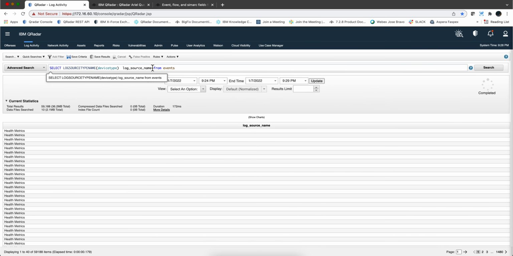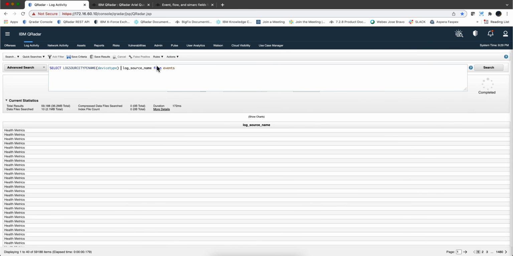Now, let's say that I don't want all that repetition of 1,000 and something pages. I want you to count those and give me how many events I get for every one of those log sources, because here we have every instance of every log that we are getting from Helmetric. Give me a total of those. Well, for that, what we need to do is add another column in here. After the name of the first column, we're going to put a comma, and we are going to call a function that will count those. Obviously the function is called count, and you know where to look for those functions if you want.